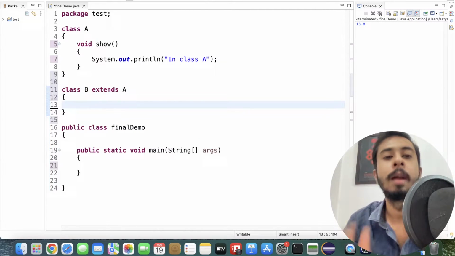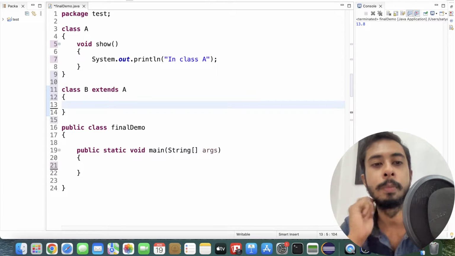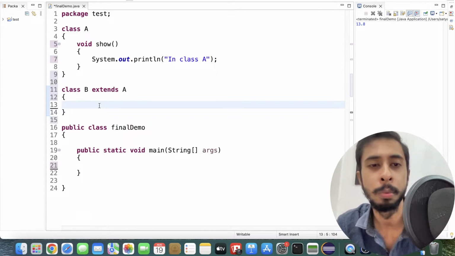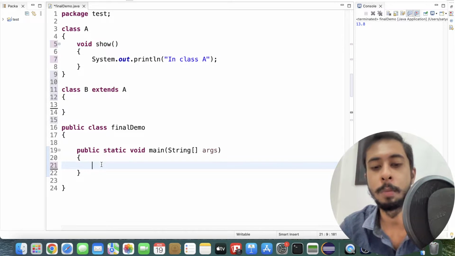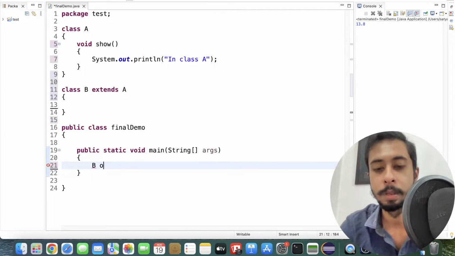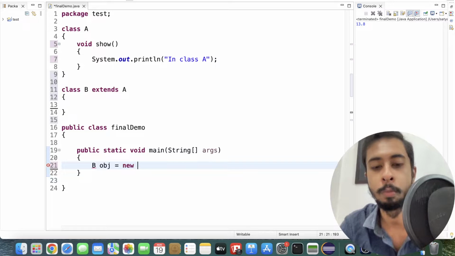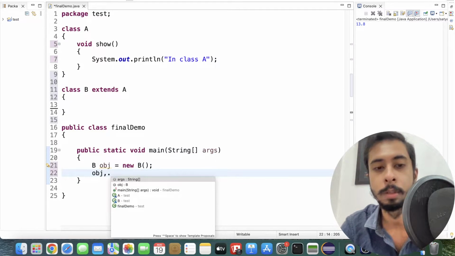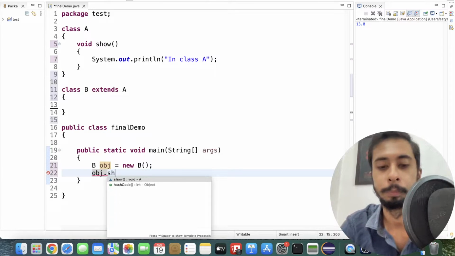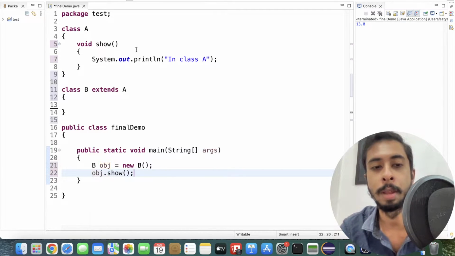Now we know that this show method is inherited by default in class B, right? So if I make an object of class B, say B obj equal to new B, I can access the show method, isn't it? It's totally fine.